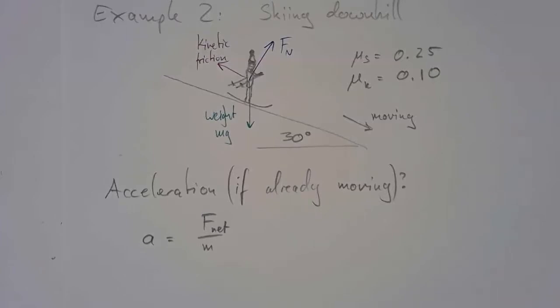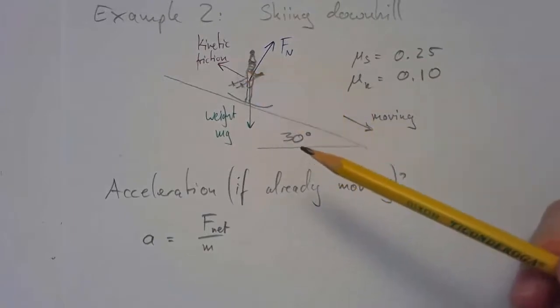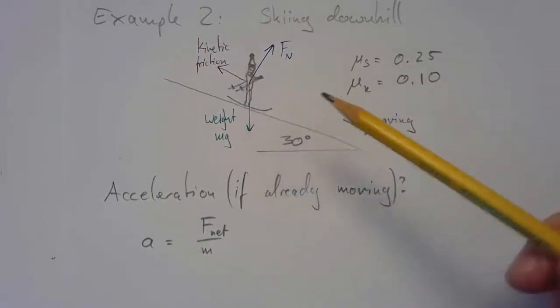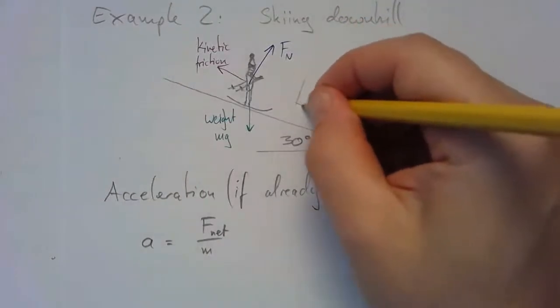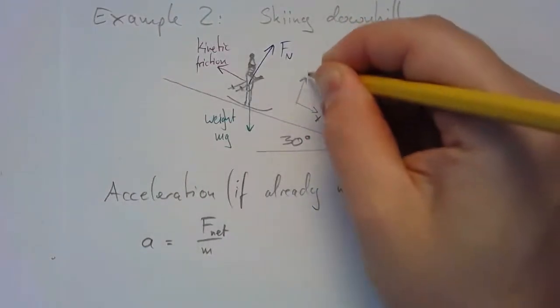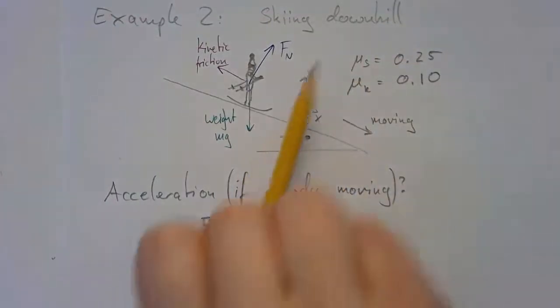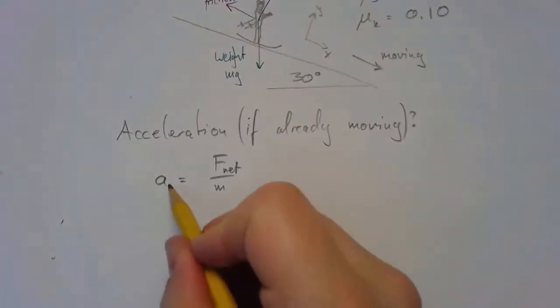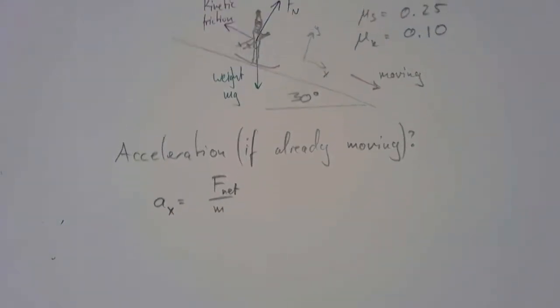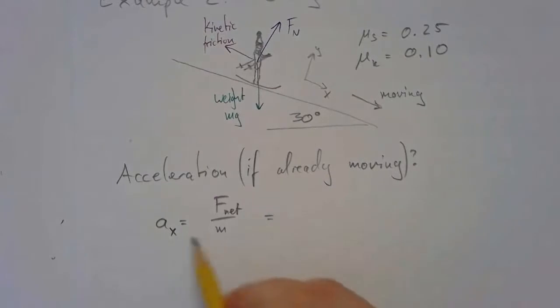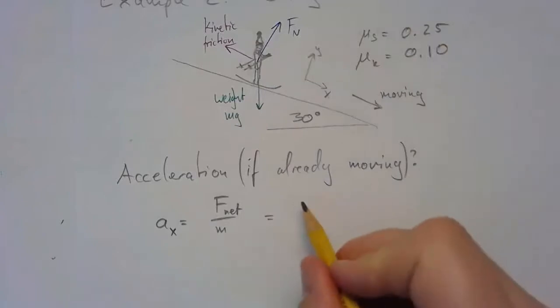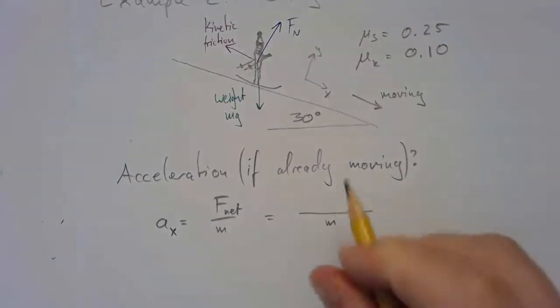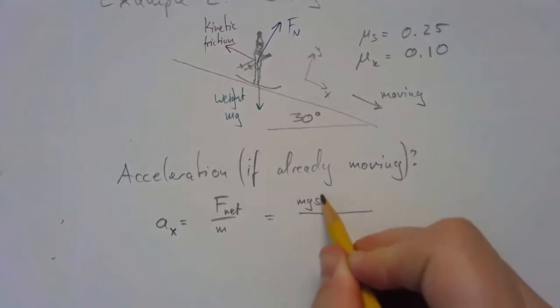So we've dealt with this scenario before where we didn't have friction. We talked about stuff on slopes. So let us do our XY coordinate system, and we're going to do what we did last time. We're going to define x and y like this: x down the hill and y perpendicular to the hill. And of course, I want to know my x direction. So what is the net force in the x direction? Well, there's the weight that's pulling me forward, and that is going to be mg sine theta.